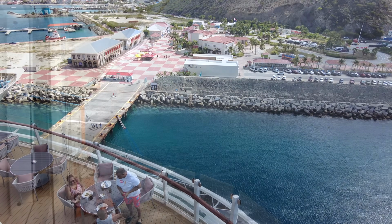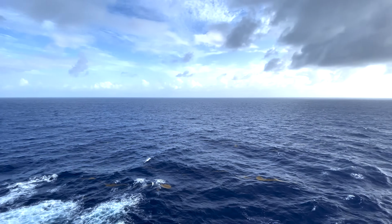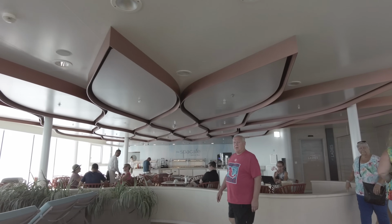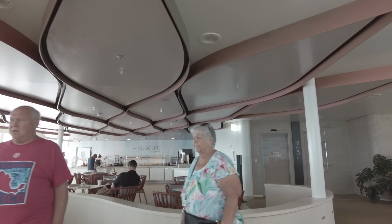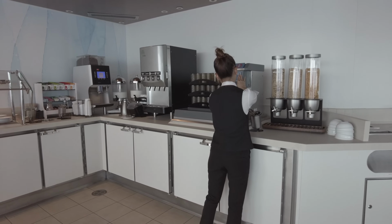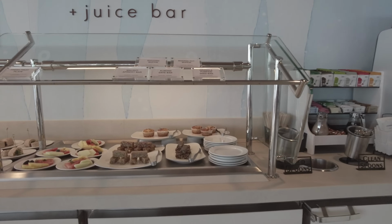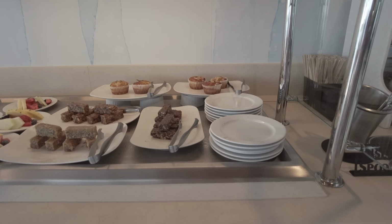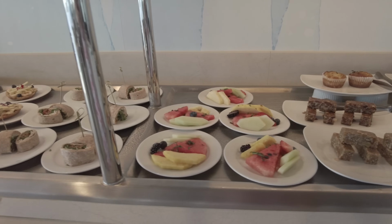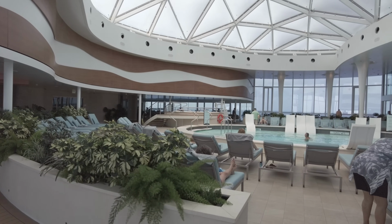If you're someone who finds themselves spending a lot of time in the solarium, which is the adults-only area, then you'll want to check out the Aqua Spa Cafe. We did enjoy the comfy loungers, the views, and being shaded from the sun in the solarium. The Aqua Spa Cafe is right there and offers light spa-style food for breakfast or lunch. They also have fresh-made juices and smoothies. They too cost extra, but there is a nice little seating area for you to enjoy your food. I did like that they had a little food area in the solarium. You don't often see that in there, so it was nice to grab a little snack and a drink when you needed it.